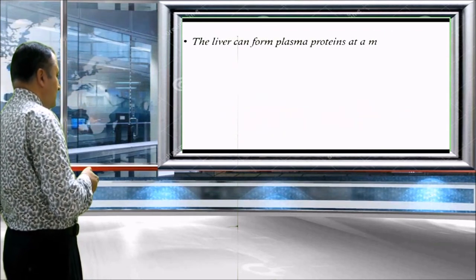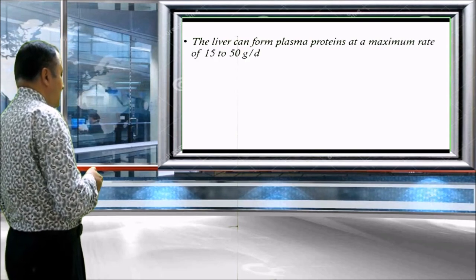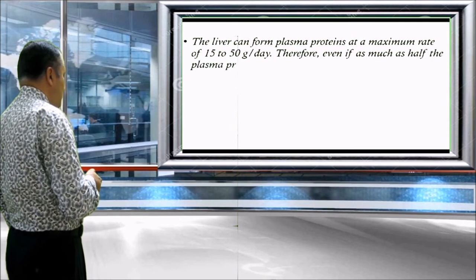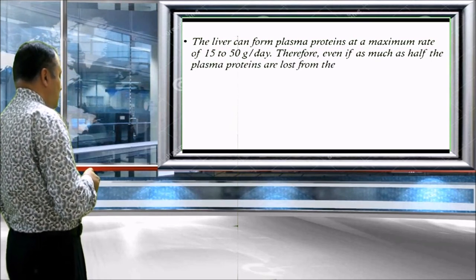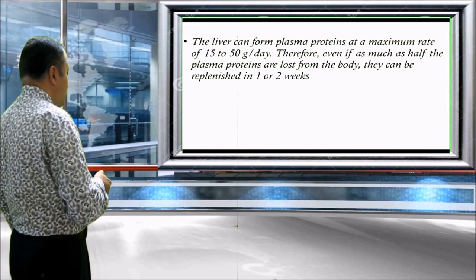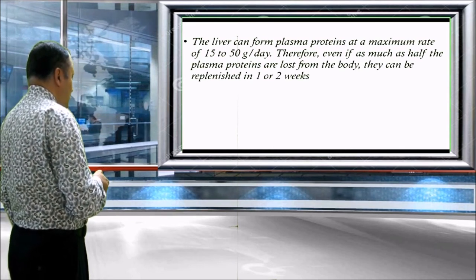The liver can form plasma proteins at a maximum rate of 15 to 50 grams per day. Therefore, even if as much as half the plasma proteins are lost from the body, they can be replaced in 1 or 2 weeks' time.